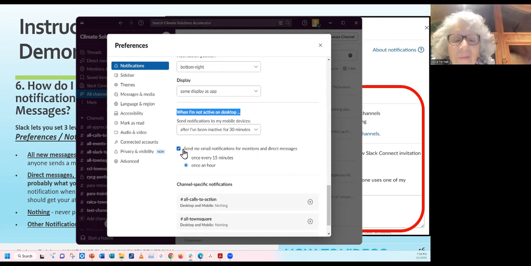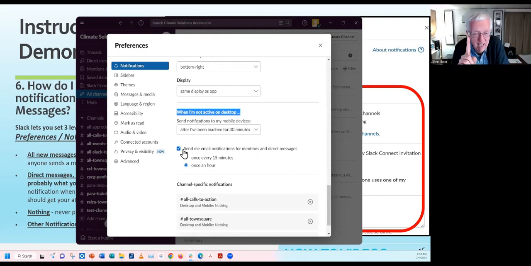Probably not. It's not on by default. Any money, it's been off, Joyce. Okay. You need to turn it on. Okay, go. That's one of the most important things we're going to go over tonight. Now, here's the key. How often do you want to get these emails? Every 15 minutes or once an hour? I would say default is once an hour. I'm going to leave it at once an hour.